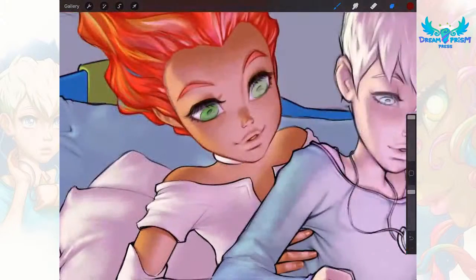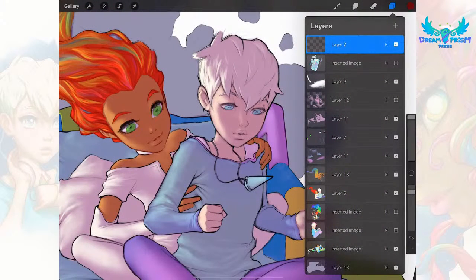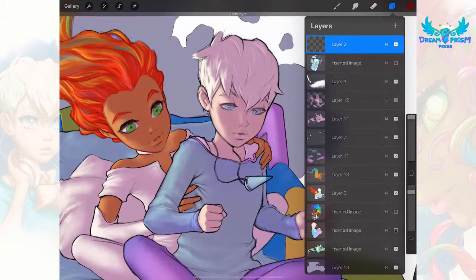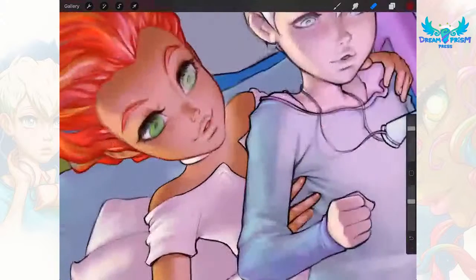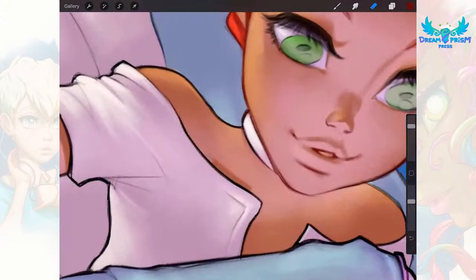All right, where were we? So the last step is I'm creating a glow that is emanating from the Dream Prism, which is the necklace charm that Sarah wears. So I'm going to continue adjusting the color. I think the last stage I was on was on the Dream Girl here.